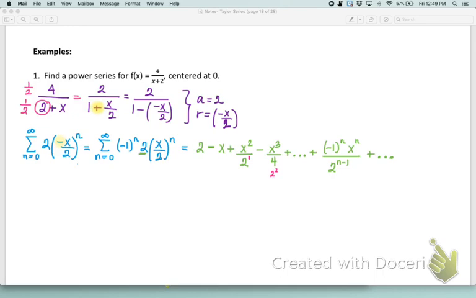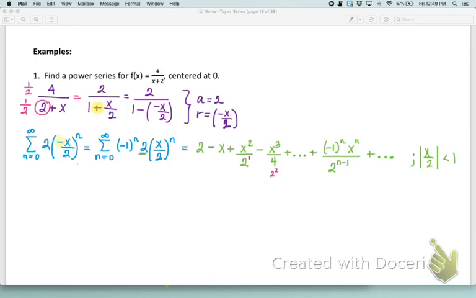There's our power series centered at 0. Now, based on what we know about power series, we know that the absolute value of x over 2 has to be less than 1 in order for that to converge. If it was asked for, you could then go forwards and figure out what the interval of convergence and all of that good stuff is from there. But that's a good place to start.